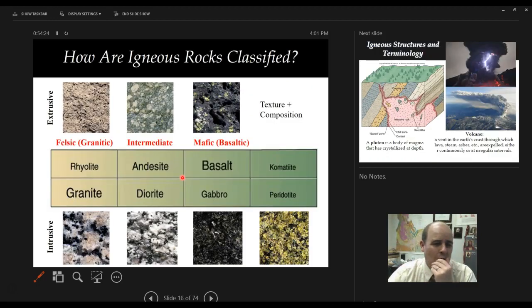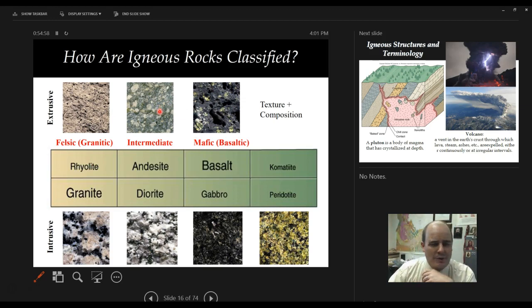Okay, so when you mix these two together, the composition and the texture, you can get a good understanding of both the composition of the rock and the cooling history. So for example, these are all extrusive rocks. Remember, the groundmass grains are small enough that you can't see them. If it's light in color, we call it a felsic rock, and if it's extrusive, we usually call it a rhyolite. A good example of a rhyolite might be this one right here, with this lighter color, and the mineral grains tend to be small enough that you can't see them with the naked eye, right?